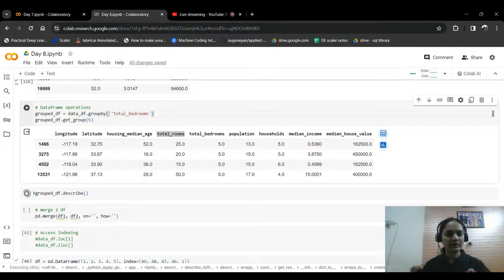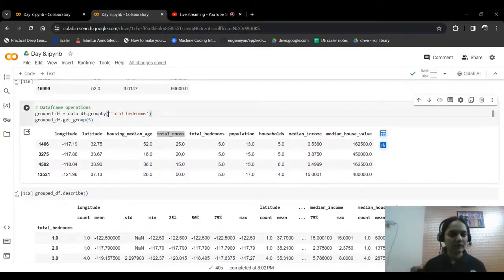So इसके ऊपर aggregation function भी हम कर सकते हैं in this group by. So how do you get the value of group by? So group by में मैंने क्या किया, I did this get group 5. So 5 is the total number of bedrooms, like show me the rows जिसमें total number of bedrooms है 5, right? So that is the group value because मैंने total bedroom से उसको group by किया था. So you can get that group value, and you can see these are the rows जिसमें total number of bedrooms 5 है.